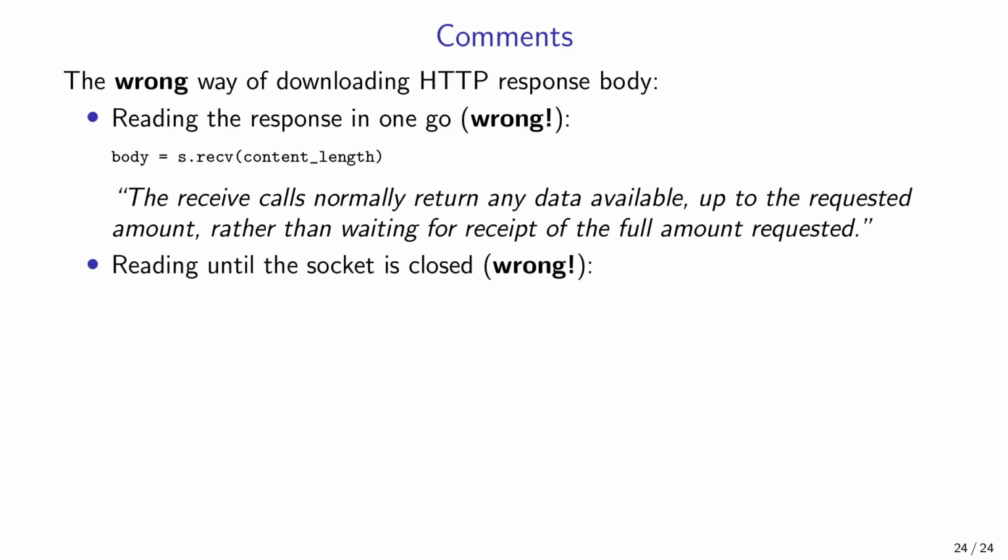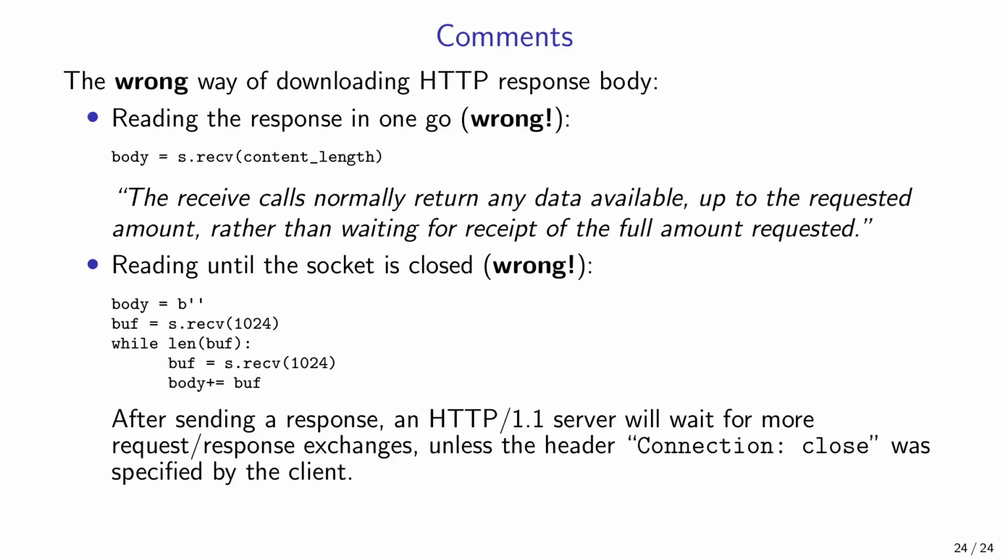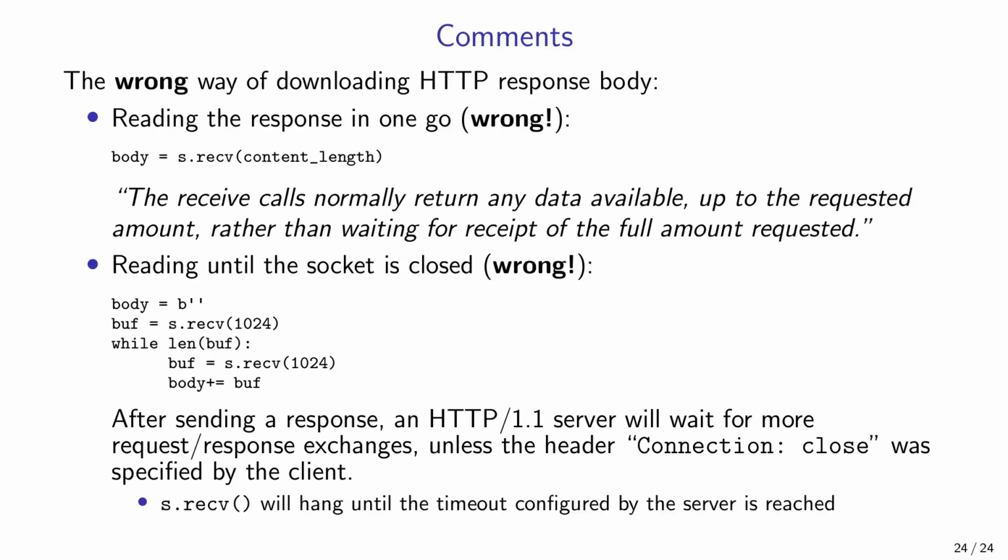Keep this in mind. Another wrong way is reading until the socket is closed. For example, this code reads whatever is sent until the connection is closed and the receive method returns an empty string. The problem here is that after sending a response, an HTTP version 1.1 server will wait for more request-response exchanges unless the Connection: close header was specified by the client. This means that using this approach, the receive method will hang until the timeout configured by the server is reached and the server closes the connection. Don't do this. Read until you get the amount that is expected and then close the connection.